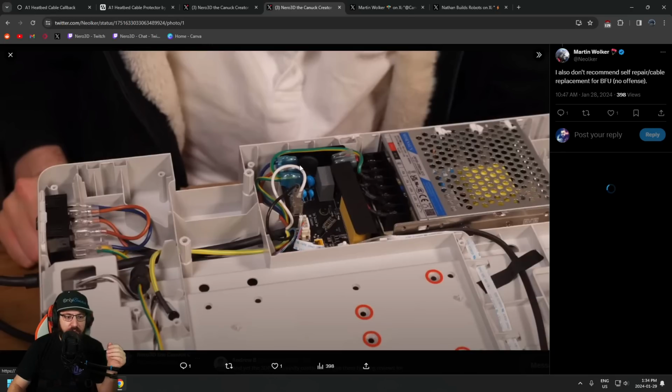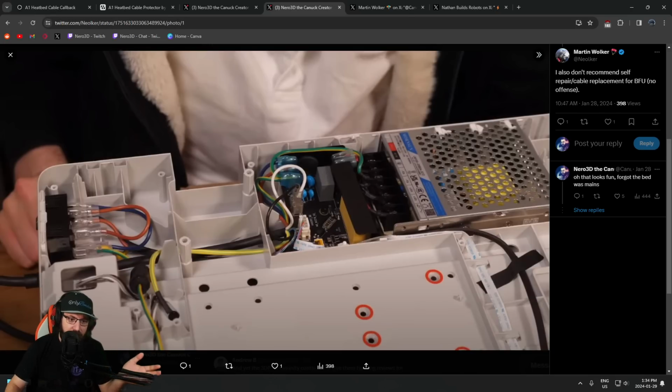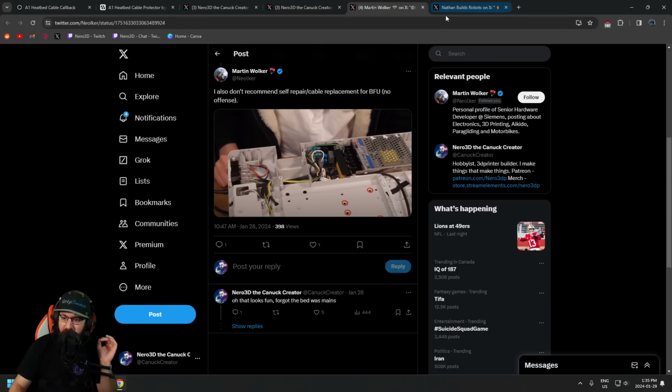Some other things here, if you're wondering about replacing it yourself, it is mains voltage again. Depending on where you live in North America or Europe, it's going to be 110 or 220. But the bed itself is a mains voltage bed. So here's the wire here. As you can see, it goes in here directly into the power supply. This is a screen capture from Vector 3D's teardown, I believe. Hopefully there were covers on here. But either way, it's a mains powered bed, and this is the one that scares me the most.